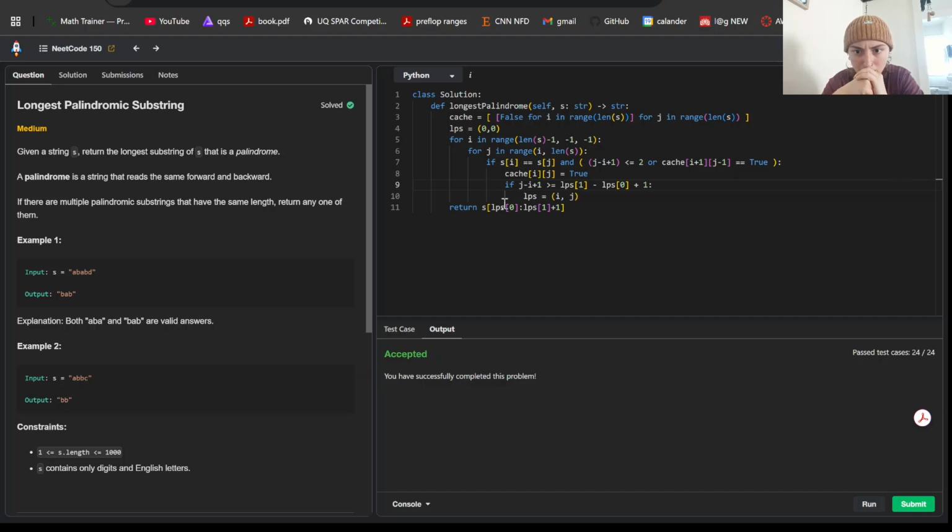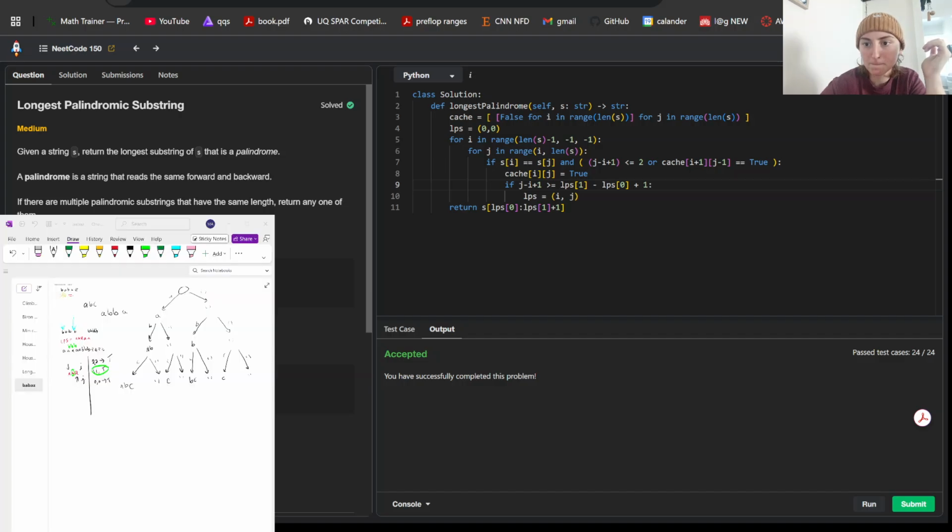Actually, I do get how to make it a recursive problem. I'm just gonna write that out really quickly, just for fun.